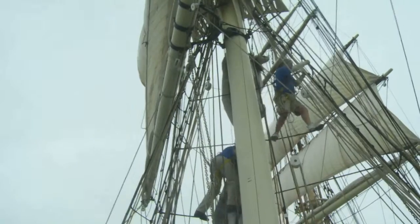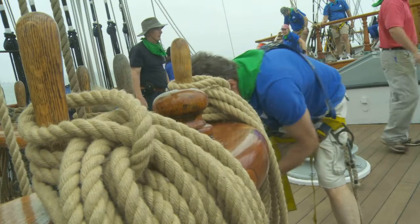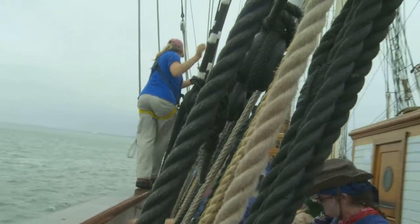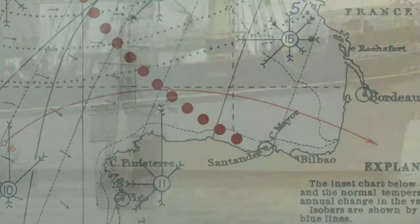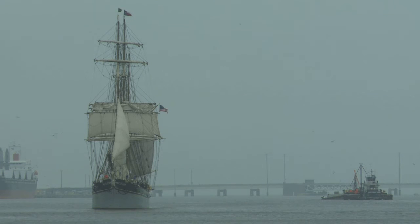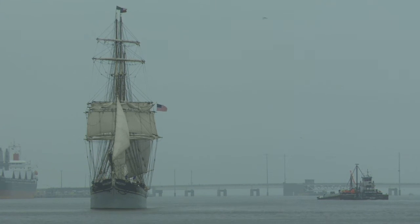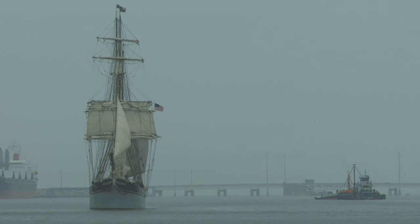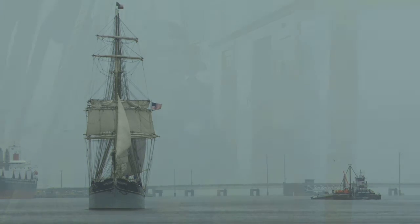It's been said that smooth seas do not make skillful sailors. Based on that, you'd think these sailors have seen the world. Well, they haven't — the Alyssa has. Built in Scotland, the ship sailed to ports in Europe, the Caribbean, and even sailed into Galveston back in 1886. Today, she overlooks the island on a permanent basis, giving Texans something taller than their tails to take pride in. She is quite a unique and very special and precious thing that Galveston and the Houston area and the Gulf Coast is very lucky to have.